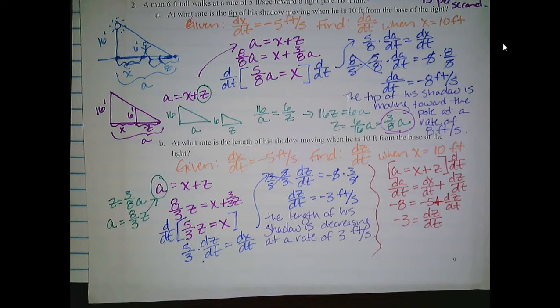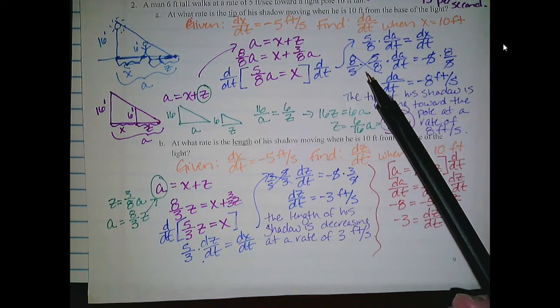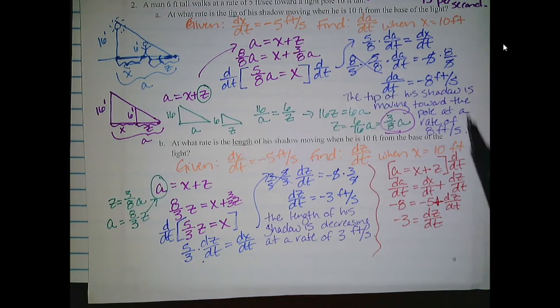The only thing that I would caution you on is if you make a mistake up here and you get the wrong rate of change for A, then that mistake would carry over to here and you wouldn't get the correct answer. You would still get full credit for following the process correctly, but your answer would be incorrect, which would be a problem if you were looking at like a multiple choice. So in a free response question, if your setup was right and you took the wrong answer and applied it correctly here, then you'd still get the full points.